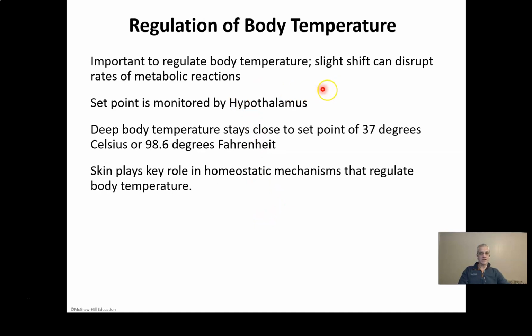So, body temperature, a slight shift. Body temperature is 37 degrees C, 98.6 Fahrenheit. That's where, as a homeotherm, you want to stay. A homeotherm is an organism that makes its own heat. You are one of those, right? And so your skin helps you to regulate that. It makes you cooler when it's too hot. It makes you warmer, or at least it keeps in heat that you are trying to produce through muscle activity. Skin plays a role in that homeostatic balance.